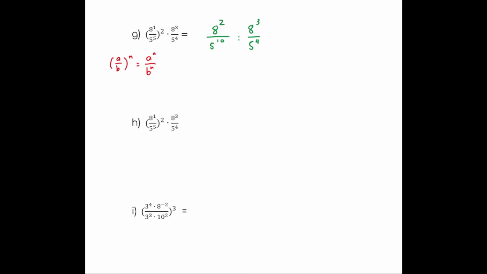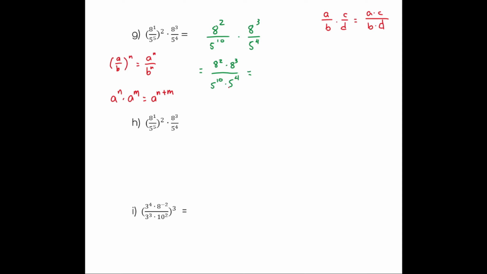So we've got two fractions being multiplied together. Remember that to multiply fractions, right? Let's say we have something like a over b times c over d. We have two fractions being multiplied. All we do is multiply the numerators, divide that by the multiplication of the denominators, okay? A times c, b times d. All right, so that's going to give me 8 to the 2 times 8 to the 3, right? Top times top, bottom times bottom, 5 times 10 times 5 to the 4. Now we can use this rule here, right? A to the n times a to the m is equal to a to the n plus m, right?